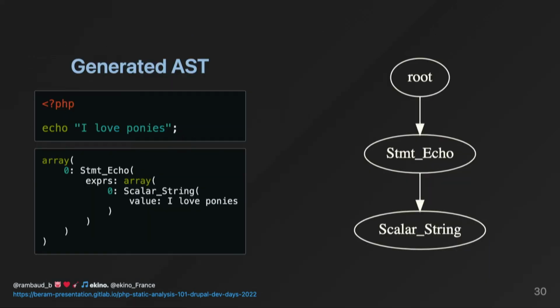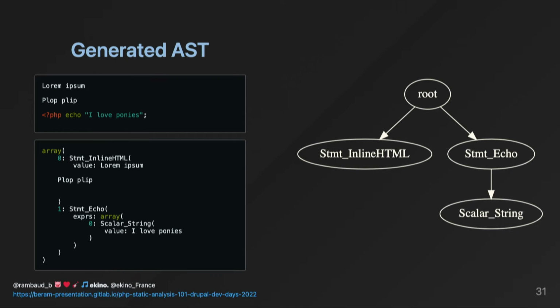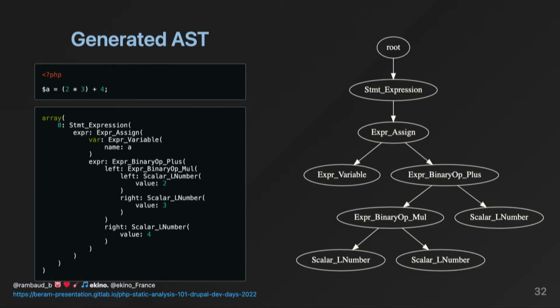So if we take the same example as before, it's very boring. We just echo a string, okay? And if we take the other one, we have HTML and we have the PHP code. We don't care at all. So let's take something a little bit interesting, an assignment. So what we see here is that we are going to assign something to a variable.